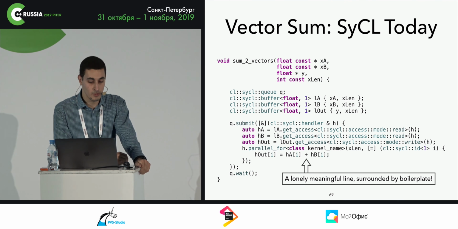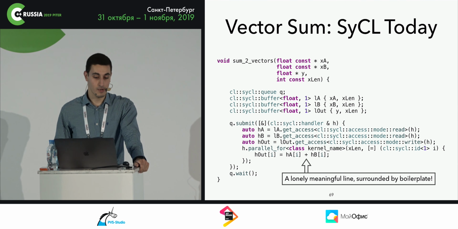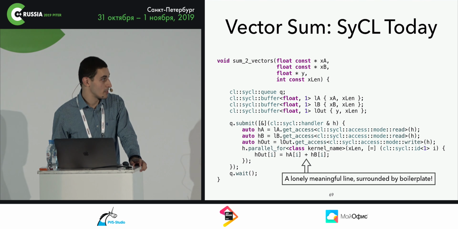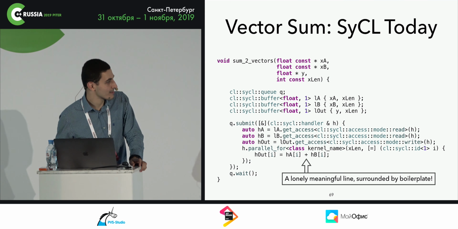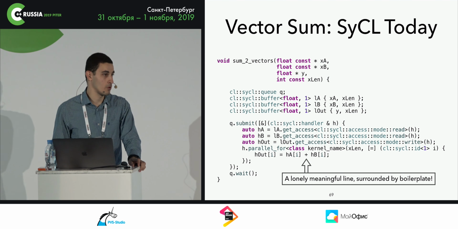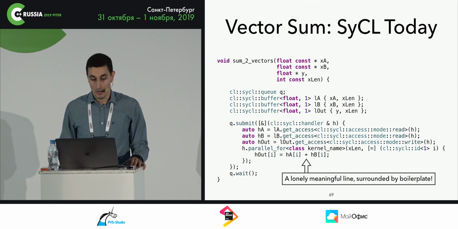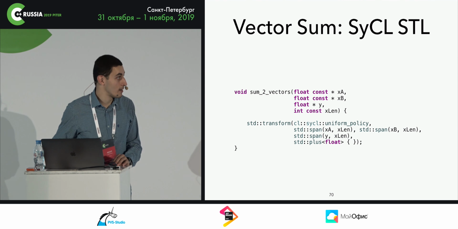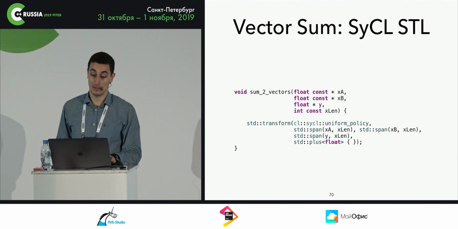It's the huge amount of boilerplate that we have. The meaningful line is somewhere in the bottom. It does a very simple thing. But to get to this point, we had to write 4, 8, or maybe even 10 lines of boilerplate. And it's very easy to mess up. But as we get ranges in C++20, we can maybe transform our original code into something that looks like this.